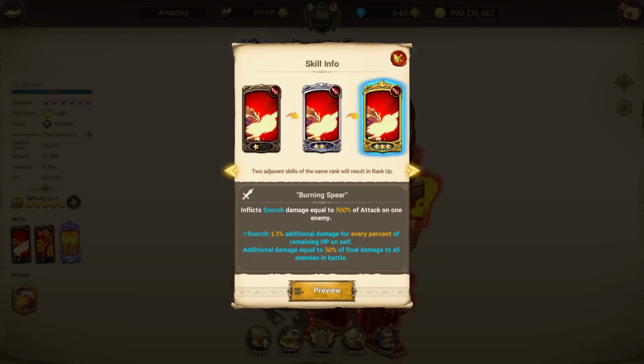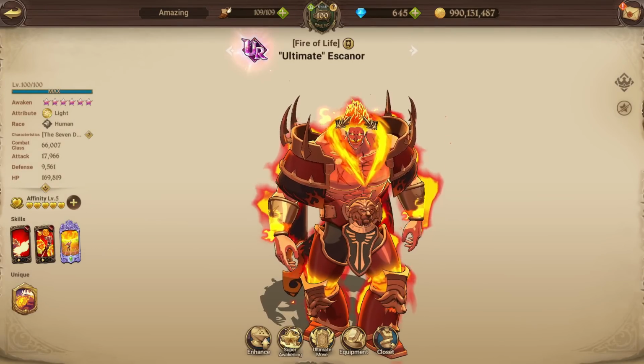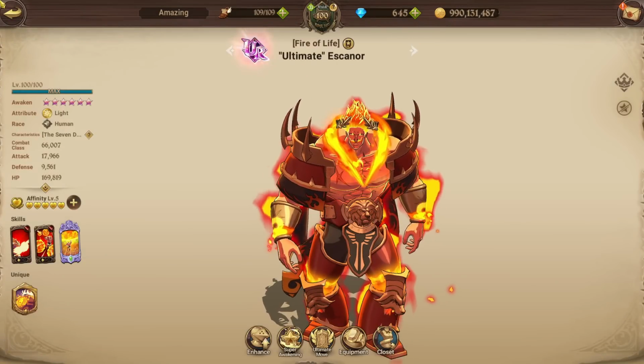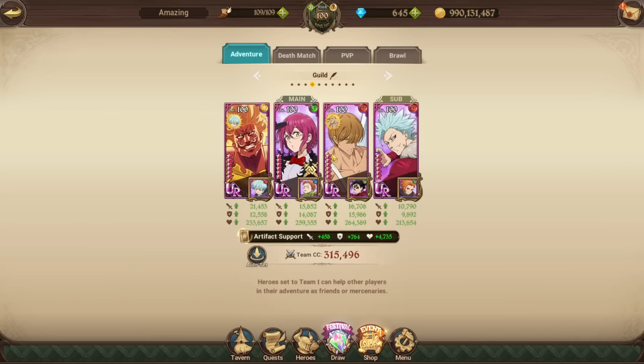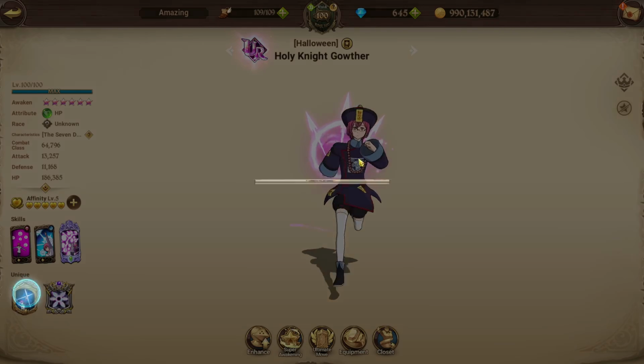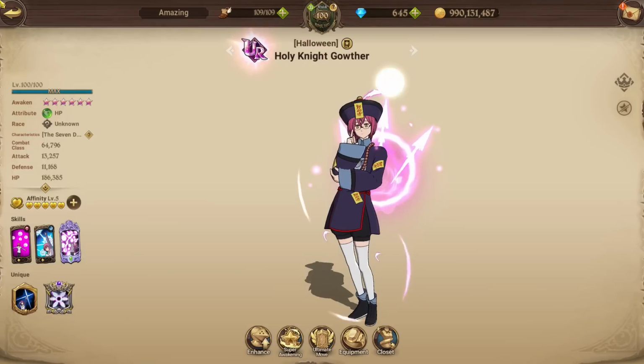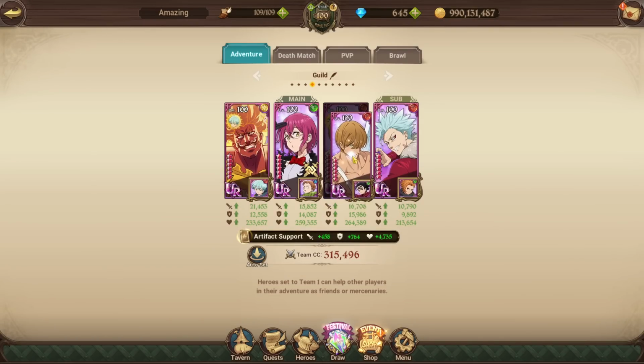His cards obviously scale fairly well on his attack, and as you can see, even his overpower card here, when he's lower on HP, does a lot of damage. So what you want to do is put a character like Green Gowther. If you guys don't know what Green Gowther does, he's going to increase attack-related stats by 7% at the start of the ally's turn if allies in the battle are all of different races. If we go to the team right here, Tarmiel is a goddess, Gowther is an unknown race, and Escanor is a human. So boom, automatically we get the 7% attack-related stats every single turn.